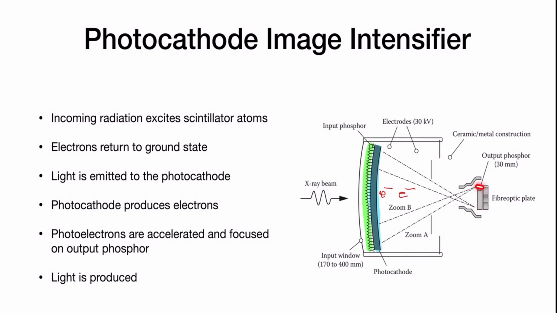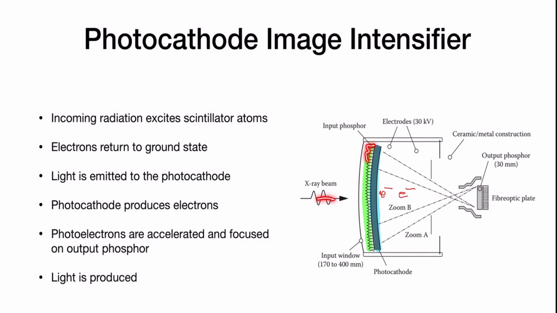And this region I'm holding out, I should mention, is called an output phosphor. This is again a scintillating substance or scintillating crystal, which will receive the electrons, and because the electrons are exciting it, it's going to produce light. That's the key. We had a certain amount of incoming light, maybe incoming radiation.